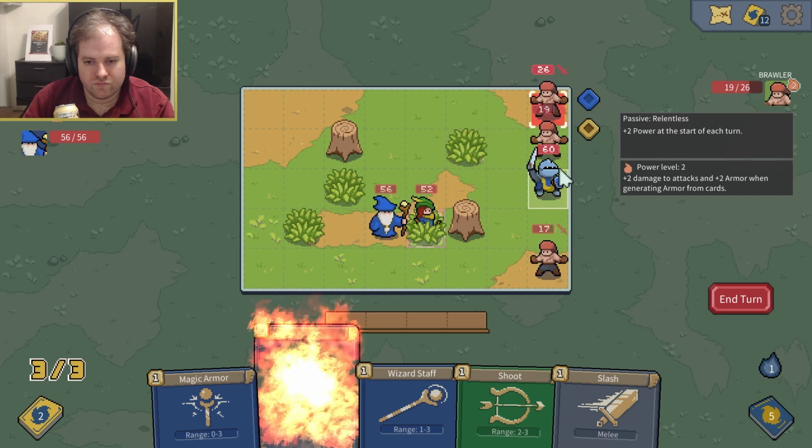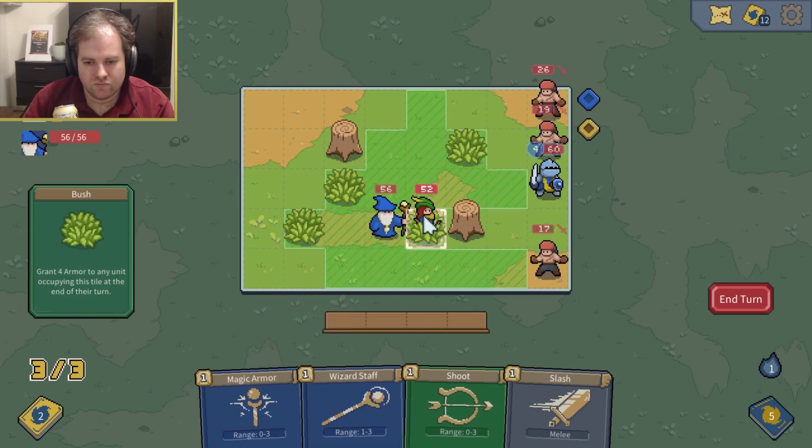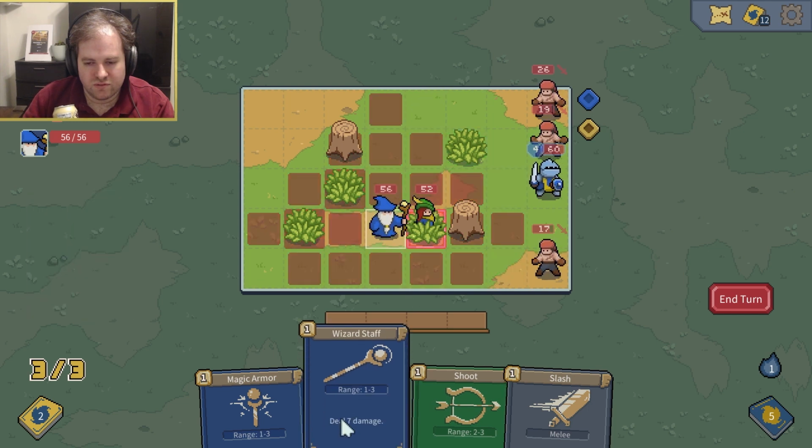You will build your party out of 3 characters. At the start of the game, it promises that you have fixed parties, but similar to Into the Breach, you will eventually unlock the ability to mix and match. Each character has their own unique deck of cards.